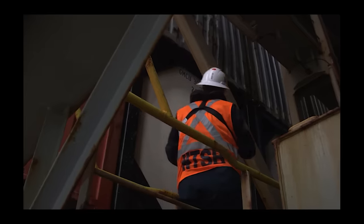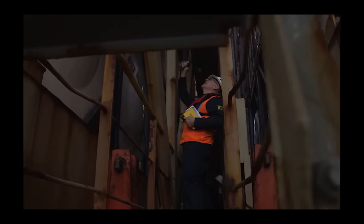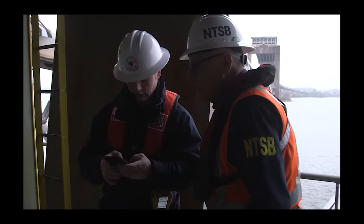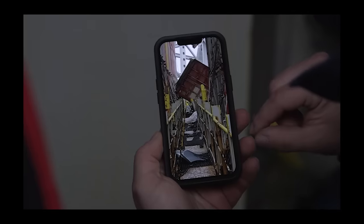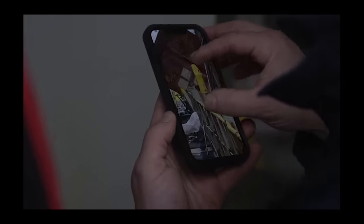They show a lot of video that's not really giving us much information. But here they're going around the stacks of containers getting pictures of them. You see numbers like '1993' — they'll look those up on the MSDS data sheets that tell you how dangerous the materials are inside. It's very important for them to identify it. And there's a shot looking down one of the walkways where you can see a couple of fallen containers.